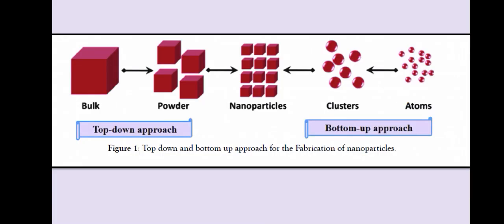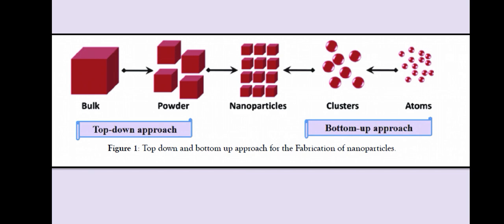There are mainly two types of approaches for synthesis of nanomaterial: top-down approach and bottom-up approach. The first method is the top-down approach. Here we take a bulk material that is synthesized by a normal approach and we go for disassembling it. Then the bulk becomes powder and then further it is separated or disassembled to get the nanomaterial. The top-down approach is shown on the left side of this diagram. That is, a bulk is converted to powder and powder is converted to nanomaterial.